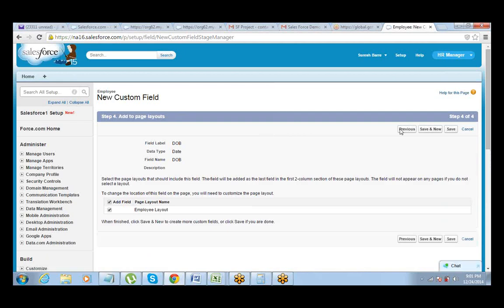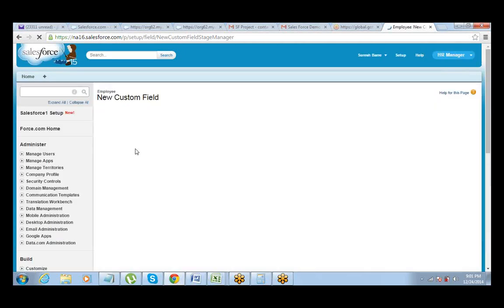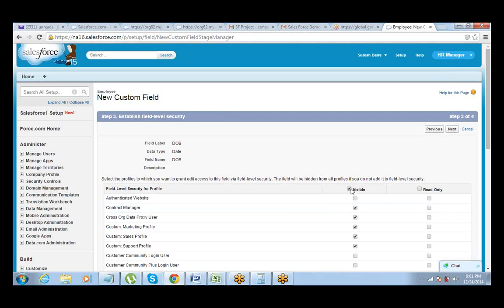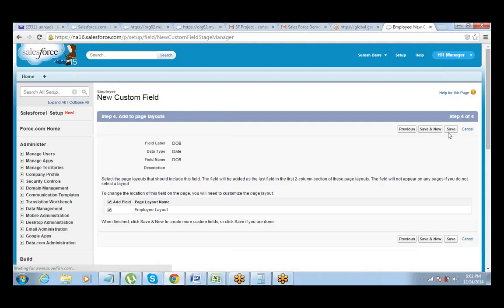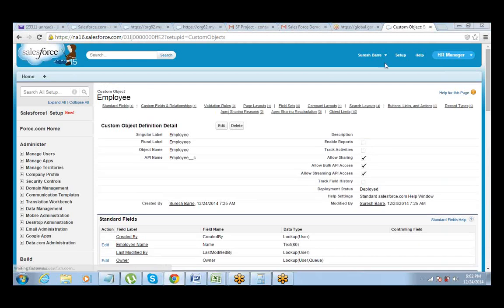So while creating the field also, you have this option. Just click on this field level security, just click on visible and proceed. Don't do anything here. We'll talk about all these concepts later. Just click on next and go ahead. Click on save. So you have successfully created a field here. Date of birth, DOB field, it has got created successfully. Got it? So now I have 4 standard fields which were already there, and I have one custom field which is date of birth.